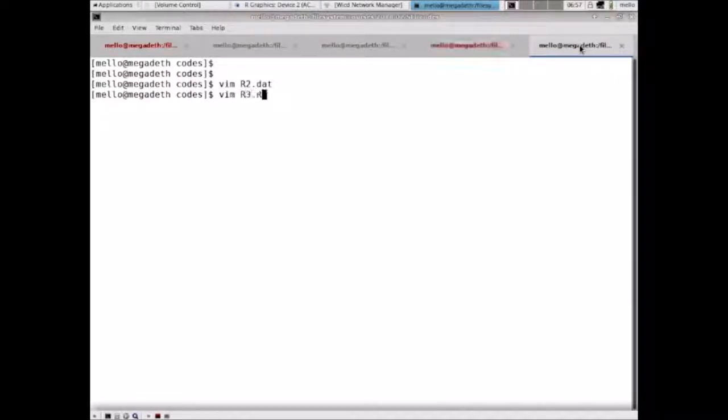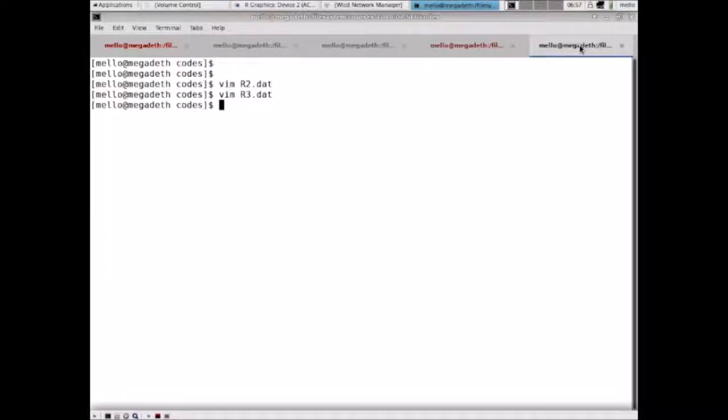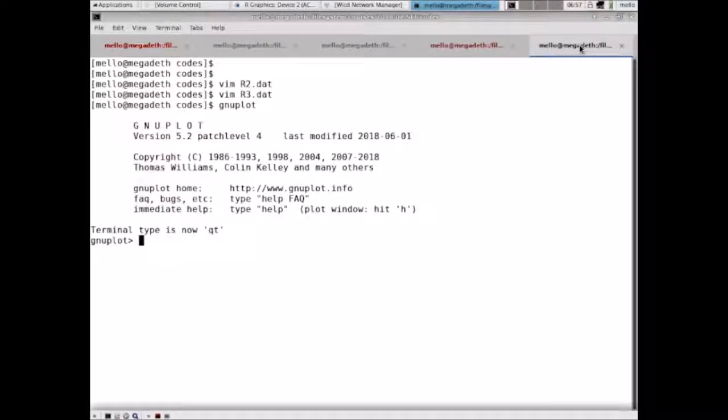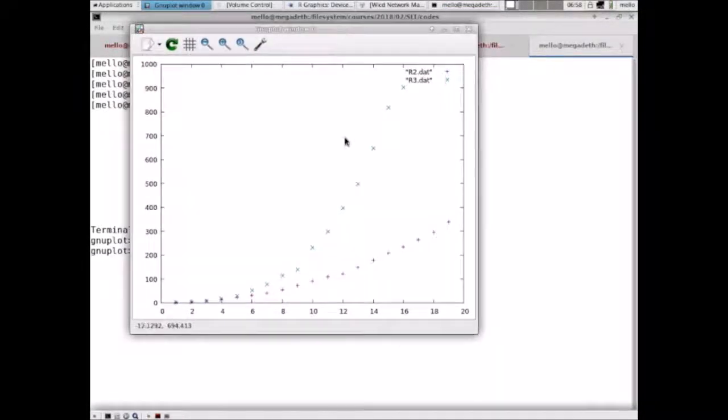So R3, in both situations, I have a single hyperplane. Remember that, a single hyperplane. So I could open gnuplot now and try to estimate the functions. Before estimating, I will plot r2.dat and r3.dat so you can see what's happening. That's the difference in terms of the space of functions. So if I have a single hyperplane, I have less complexity, and this is the complexity measurement. And this is the complexity measurement for R3.